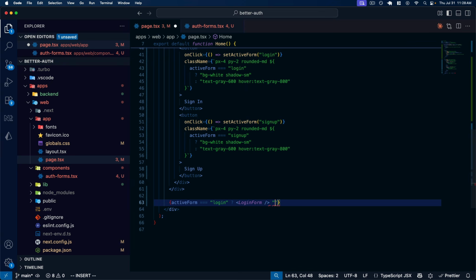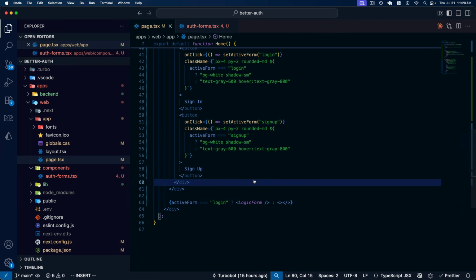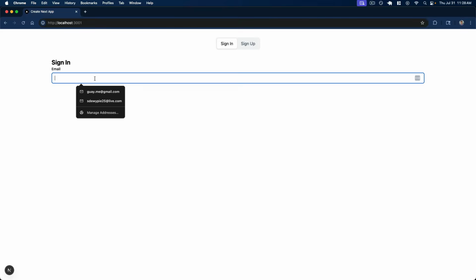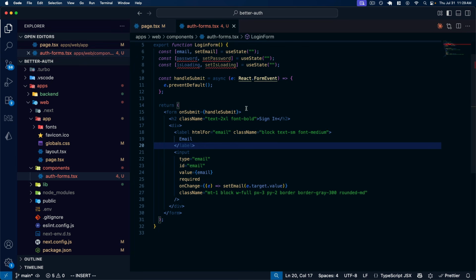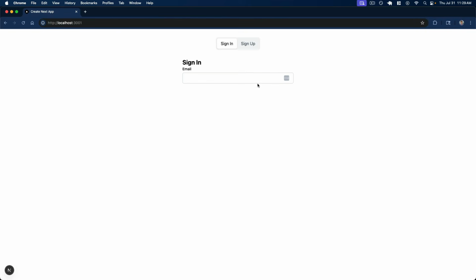Otherwise, we'll leave this empty until we have the sign up form ready. So now if we go back to the home page, we can see we have the sign in form here, which is great. Now let's also add some basic styling to our form tag to make sure that the form isn't so large on big screens. So we can give it some space here and then set the max width to medium and mx-auto. And so that'll make sure our form here is not too large on larger screens.